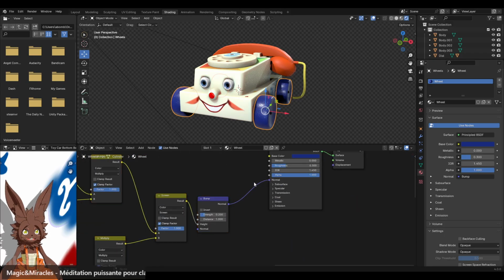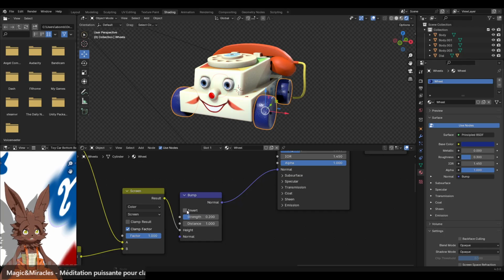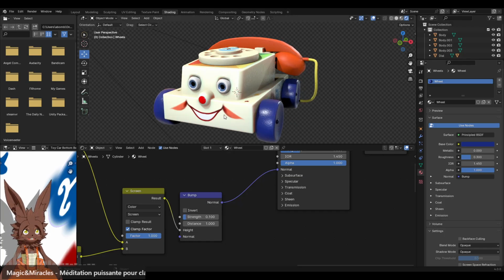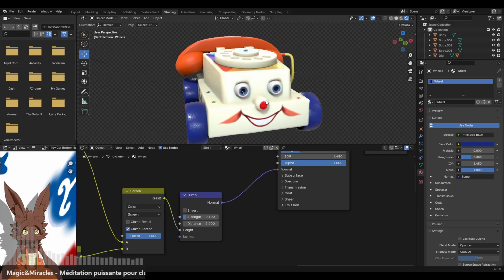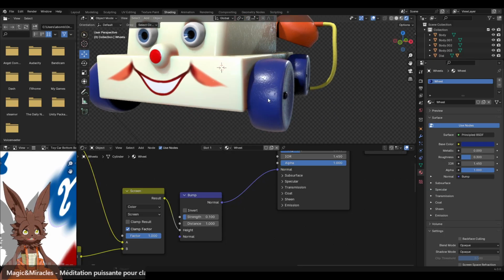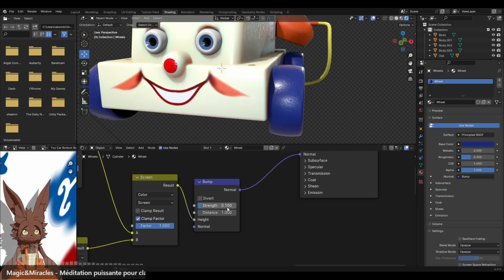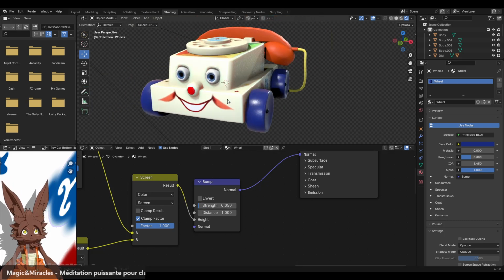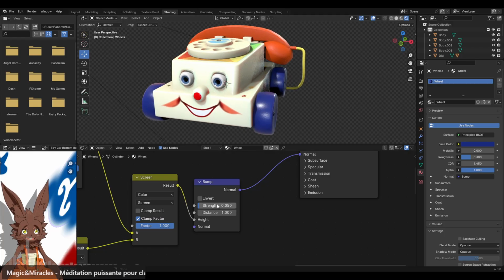Plug that into the wheels. So the wheels actually catch the distortion, the scratching, pretty well. A little bit too well, honestly. So 0.5 on that, just so you don't completely see it constantly. I think that's good. That's fine.